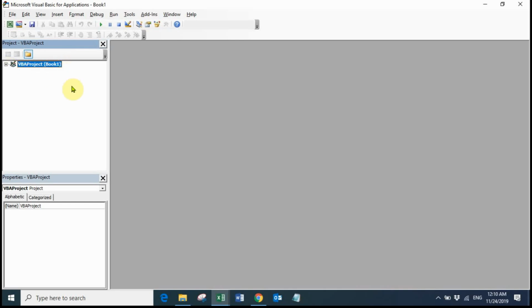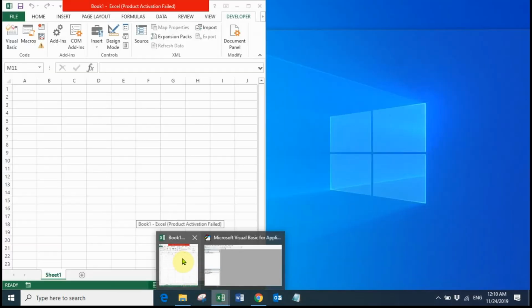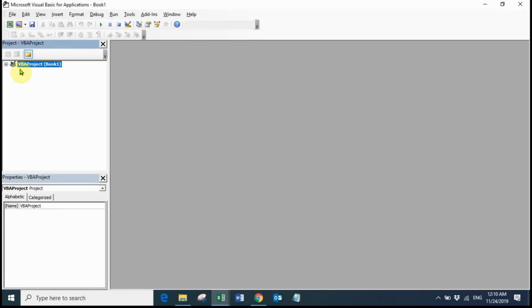If you have an open Excel workbook with Book 1, or if by default because of some reason you have Book 2, 3, 4 or 5, any workbook, just make sure you keep only one book to use. And also check that there is no workbook open other than one file. If there are multiple files, just to avoid confusion, please close all the workbooks and keep just one workbook open on the screen. You may see some more add-ins available on your computer sometimes.